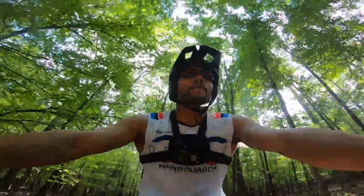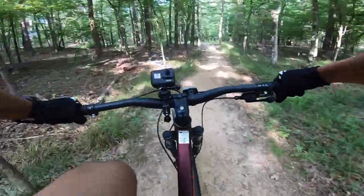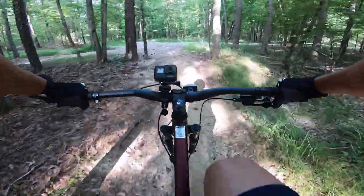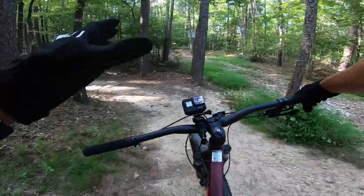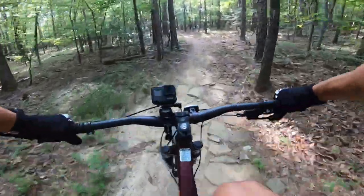I'm not struggling to reach my arms out, but I will say I was a little against these oversized handlebars in the beginning, going, well, what the hell makes them oversized? They're 750s, but they feel really good with this bike. 780s might be overdoing it on this frame. You might be kind of stretched out and reached out. Very good combo with the 50 millimeter stem.